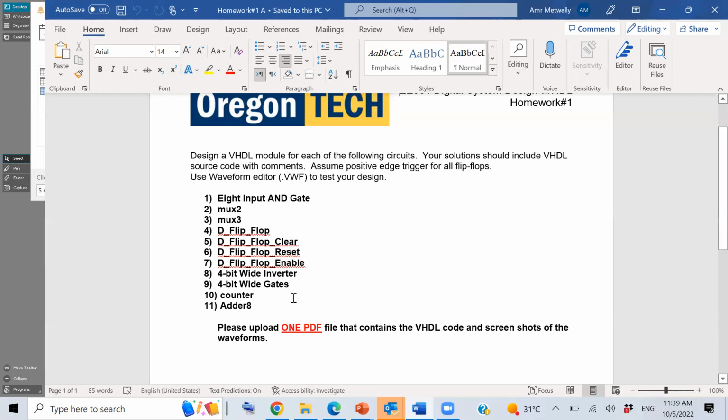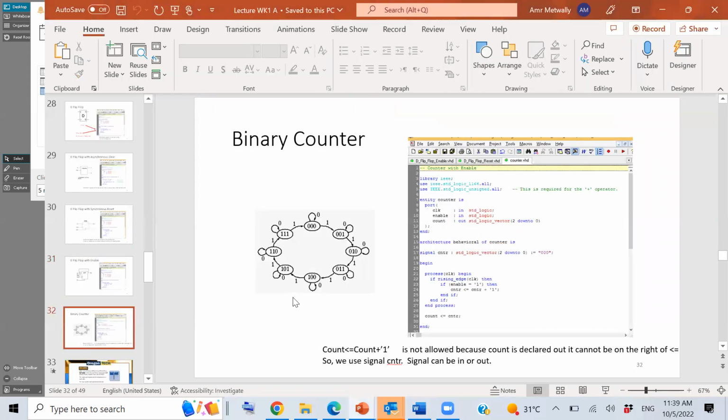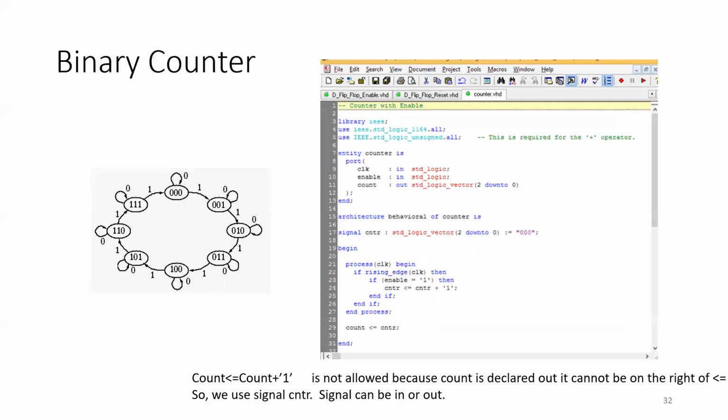Now we have counter and adder. What is a counter? Counter starts with 0, 0, 0 and waits until there is a trigger, a clock. In this case, the counter will increment.